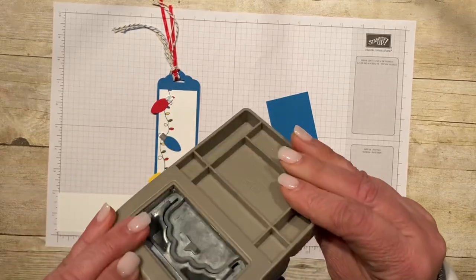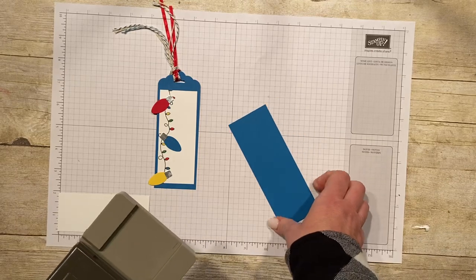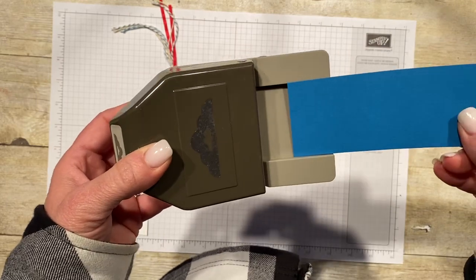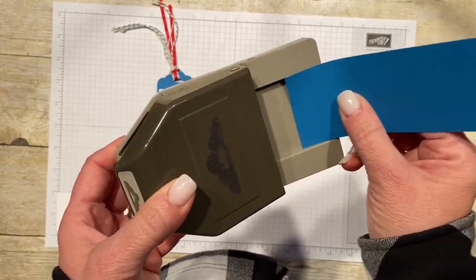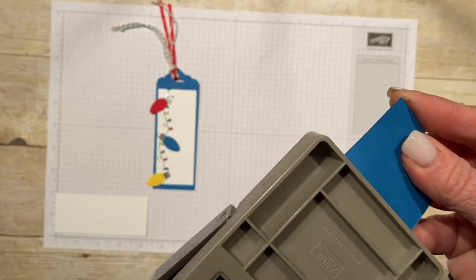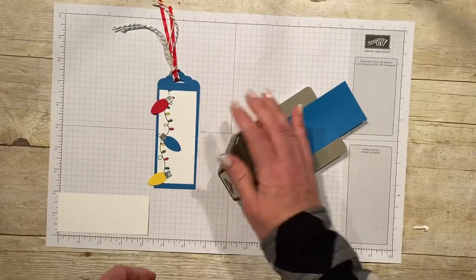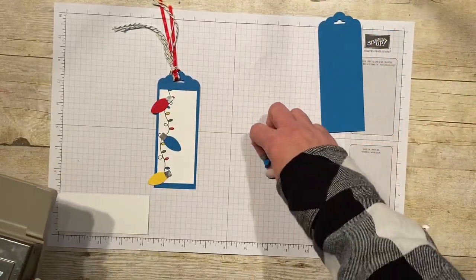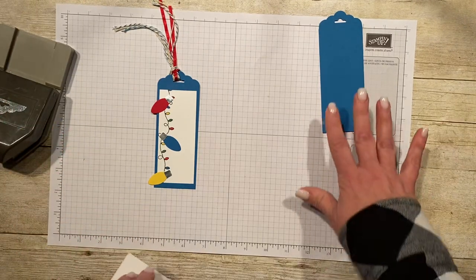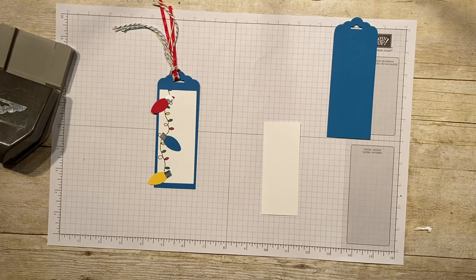This punch is one of those very nifty tag punches, and I will list the name. This one is actually the scallop tag topper, as you can see the scallop here. Since this is 2 inches wide or a close approximation of 2 inches wide, you just slide it all the way when it's open, all the way till it stops. See that? You slide all the way till it stops, push down, and you have a tag pre-made, and you throw that on the floor like I always do. All right, so that part is already done. This is just such a quick card.